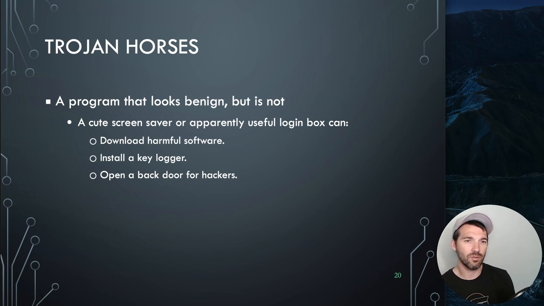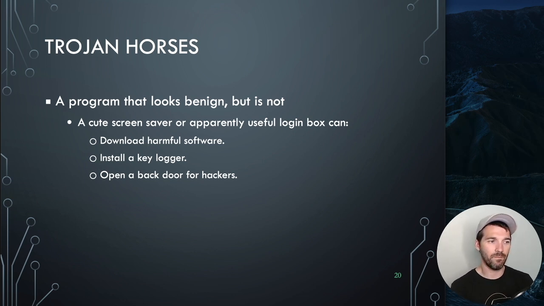Now, let's talk about Trojan horses, because we did mention this the other day. Basically, it's a program that looks legit, but it has some other capability or functionality that you may not know about, but it's definitely there, right? A keylogger is a popular one. That's where it records your keystrokes, like when you're typing in your username and password, and sends it to the threat actors. It says open a backdoor for hackers too. Yep, that's more of a rootkit, but basically allowing malicious actors to enter your system at will. And that's kind of what a Trojan horse does.